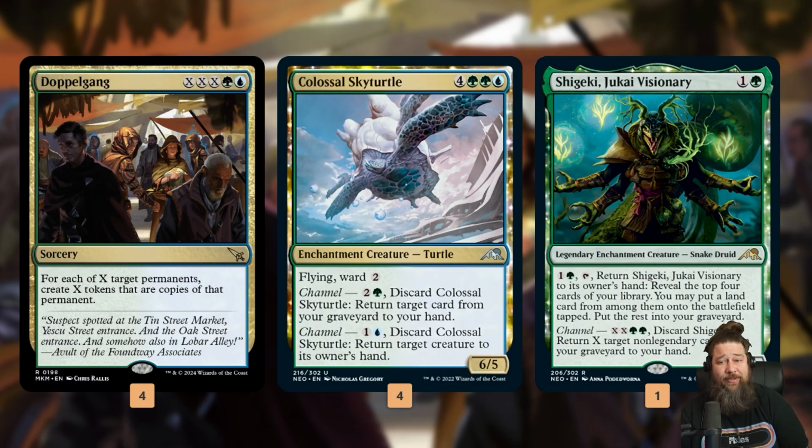And then we can use Colossal Sky Turtle or Shigeki to get back Doppelgang. The next turn we cast it again, but this time we have way more lands. So now we're up to like X5 or X6. Then we copy a bunch of lands. Now we have like 30 new lands from the second Doppelgang. Then we get back to Doppelgang and we cast it for like X10 or X20.